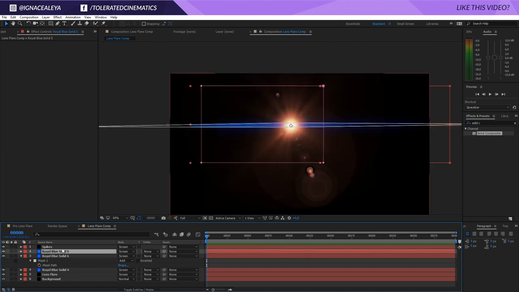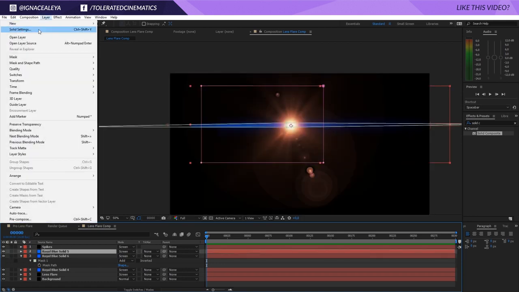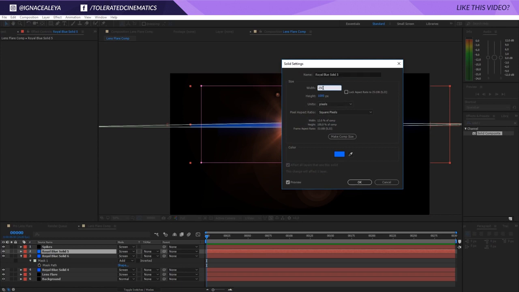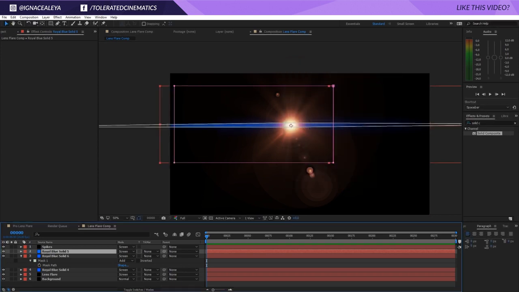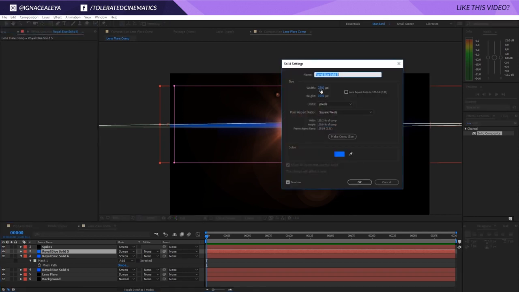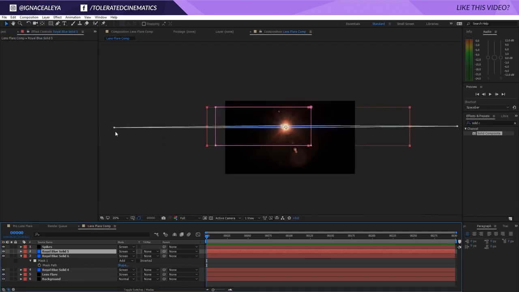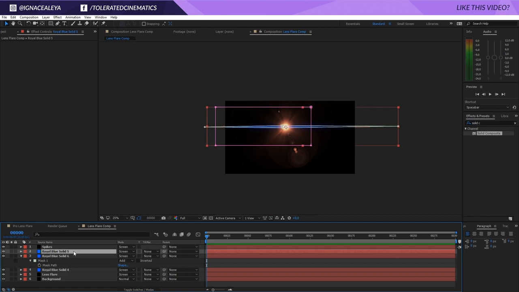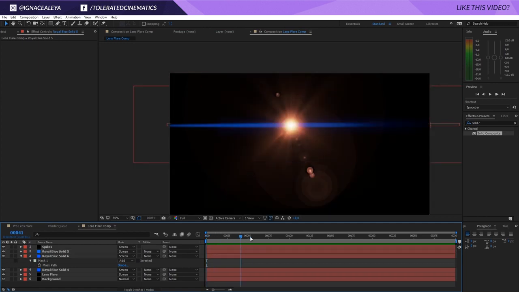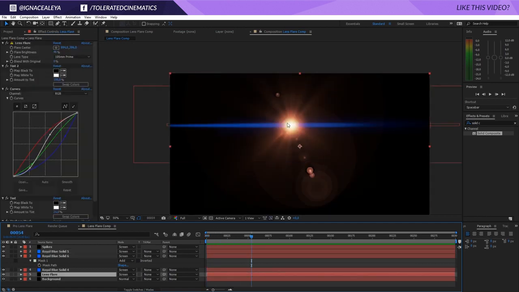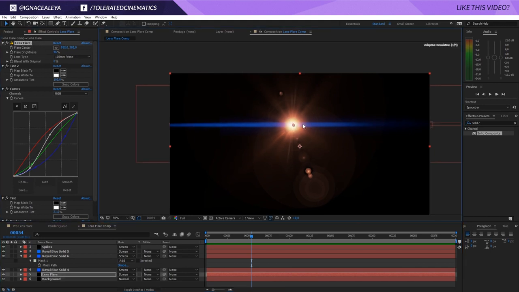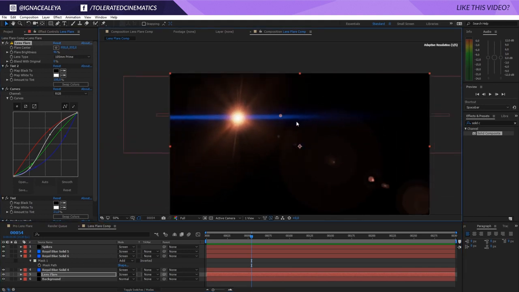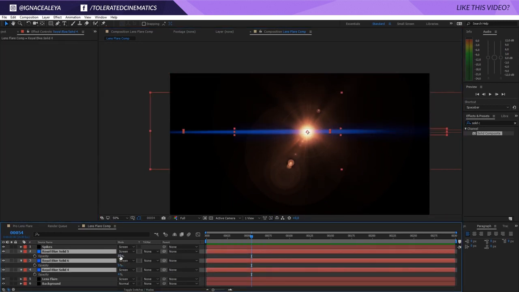Okay, I think it's this one as well, so we'll have to make this solid longer as well. So make sure you do this up front, but you can still fix it if you want to. So I'll make it something like 3000 wide and just shorten it like so. Okay, this should work, and now it shouldn't be cut off. So let's go to our lens flare and move it around. Okay, looking pretty nice. We can still lower the opacities right here, but it's going to look different on real footage.